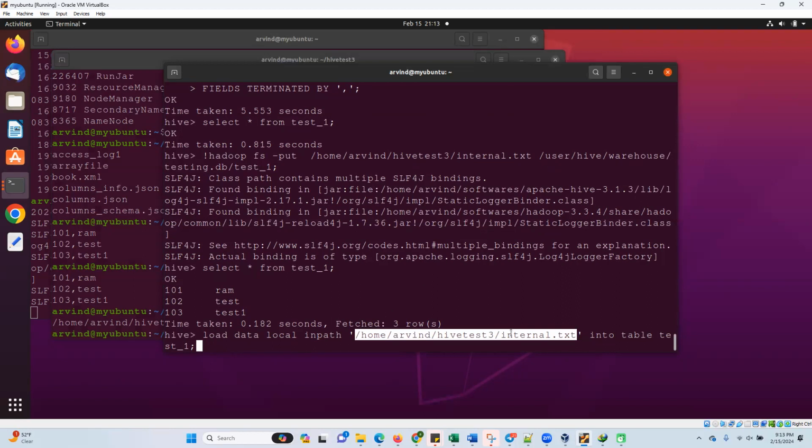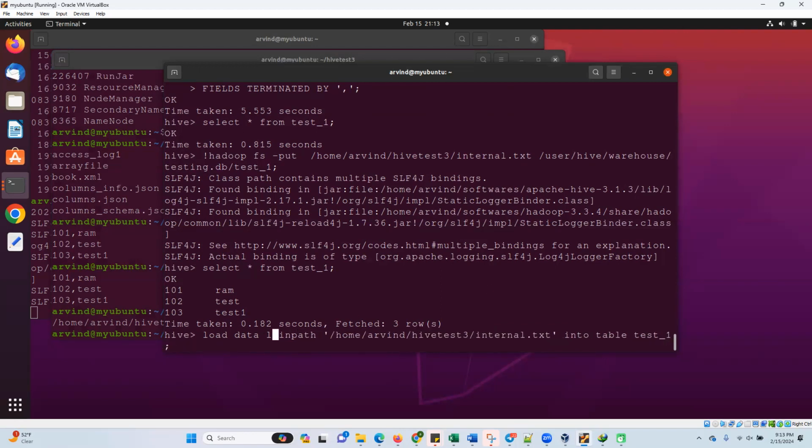When you are copying the data from Hadoop to Hadoop, don't give the local keyword, because if you use the local keyword and give a Hadoop path, it will not find it. Whenever you are using the local keyword, the path should be local. And when you are giving a Hadoop path, you should not use the local keyword.